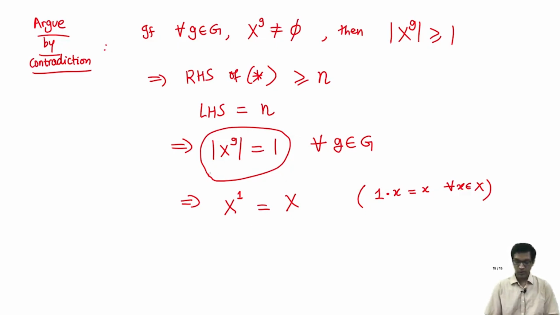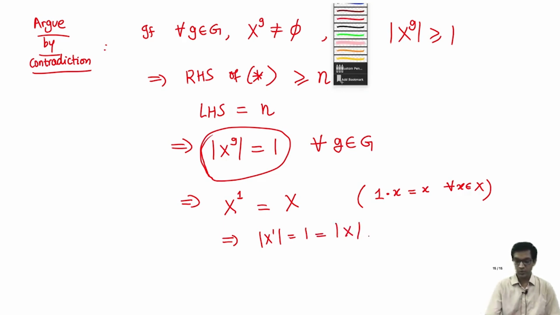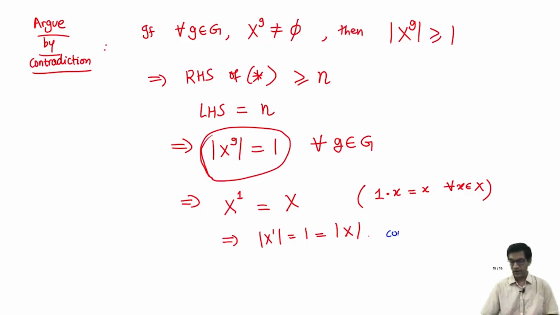Okay. So what does this statement therefore tell us? This means that since every fixed point set has cardinality exactly 1, the set X itself must have cardinality 1. Okay, but that's a contradiction, because we assumed to begin with that there are at least 2 elements in X. So therefore we prove this fact. So that's the proof that at least one element must act without any fixed points.